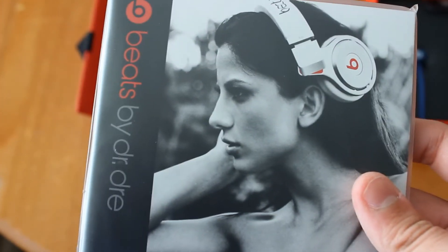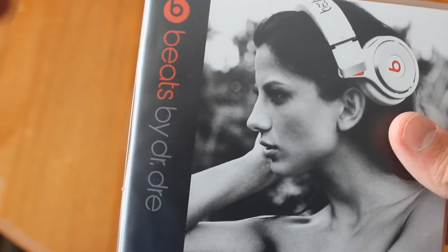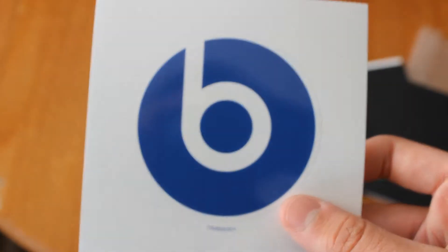I've seen this before because I got a pair like this about two or three years ago. So here's a little tab — smooth this out of the way. I know you want to see the instruction manual, but everyone does this in unboxings. Oh, I forgot to take out my retainers. There's a random lady with beads, a catalog of all the other products, a sticker of the color you got — so I got a blue sticker — warranty information, something else in a million different languages, and a guide.